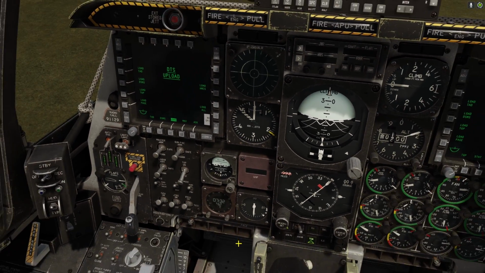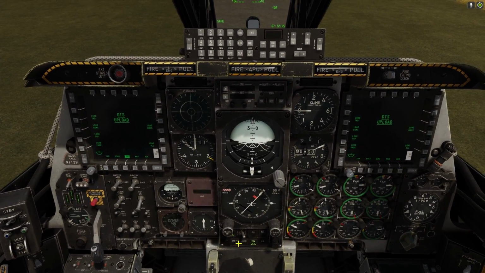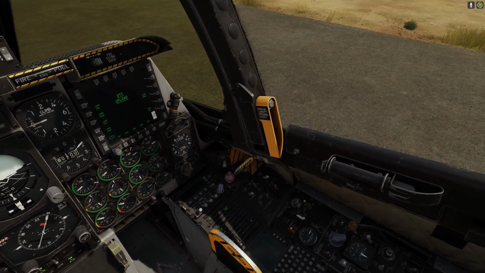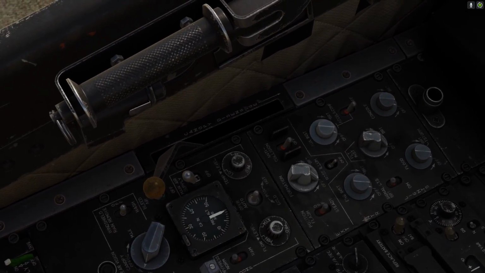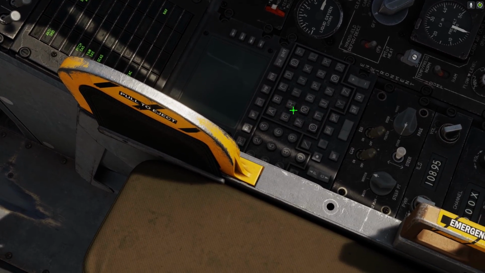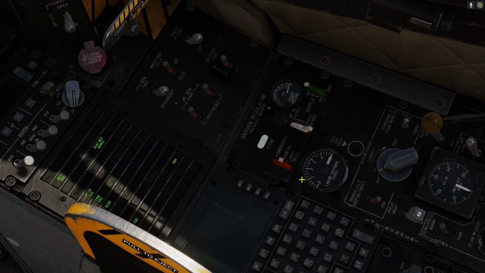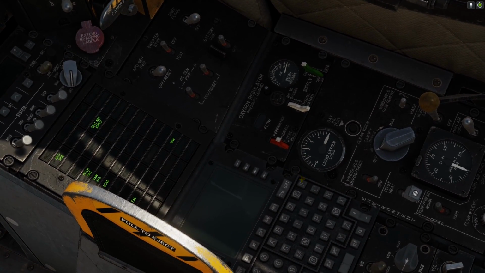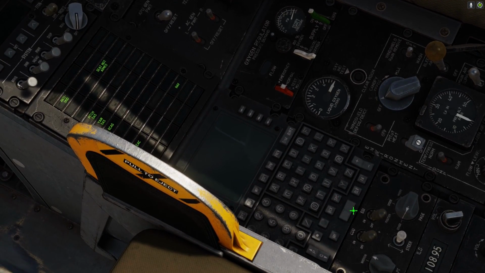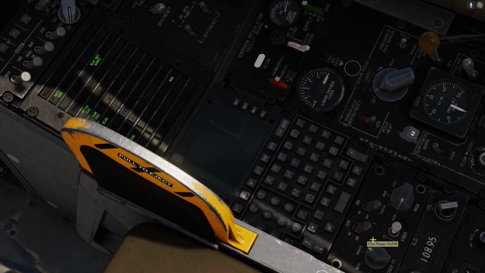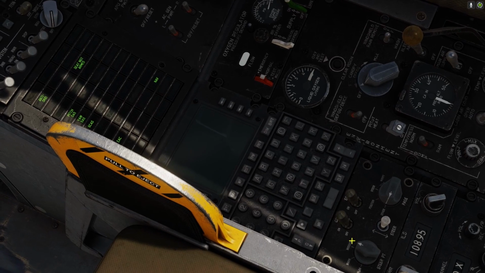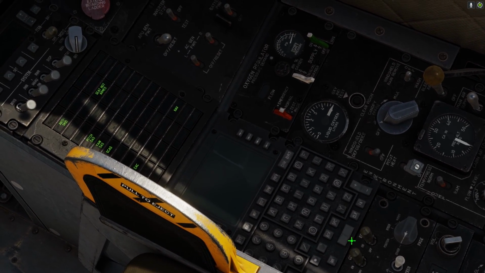All right. So now we can start aligning the INS. So the way we'll do that is look over to the bottom right. You see how we have what looks like an FMC just a bit down? Yes, that is actually pretty much the same system as they use in 737s. So just below that keypad, you have two switches, CDU and EGI. Click those both on. And now just wait and it will start running through the test.